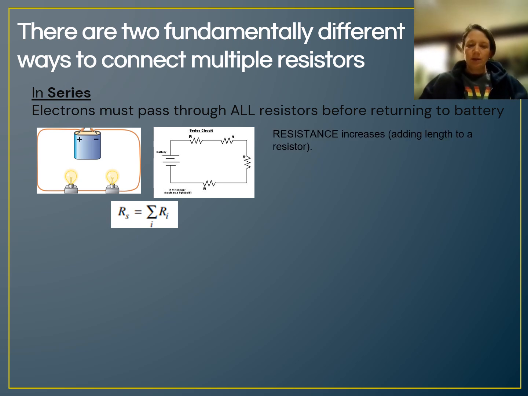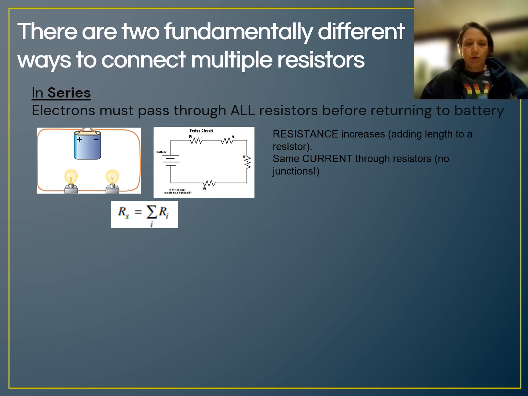There is an equation that allows us to calculate the resistance of multiple resistors in series, and it looks a little bit funny, but it basically just says add up the values of all of the individual resistors, and that will tell you the resistance of the series. This should make sense because if you remember what we learned about resistivity, it has to do with the length of the wire or the length of the device that the electrons are going through. When you add resistors in series, you're basically creating a longer resistor each time you add another resistor in series, and so that's going to cause the resistance to go up.